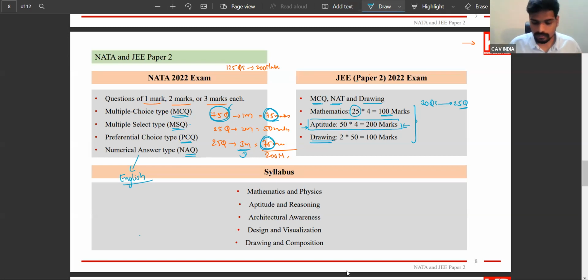Sketching a scene, sketching from your memory, and composition based questions. All these are the types of drawing, and in the classes we will cover all the technical concepts required, with sufficient practice, to answer all these three types: memory based sketching, situation based sketching, and also composition based questions.